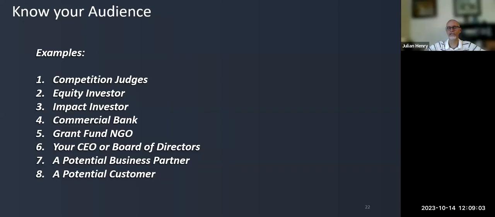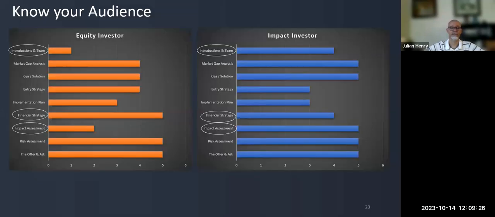Again, knowing who you're speaking to will help you to know what to say at the end, what to ask at the end. Generally, the value proposition and operational plan are always going to be the same. The financial analysis is always going to be the same. The difference is what you ask for at the end. That's usually going to be different depending on who you're speaking to.